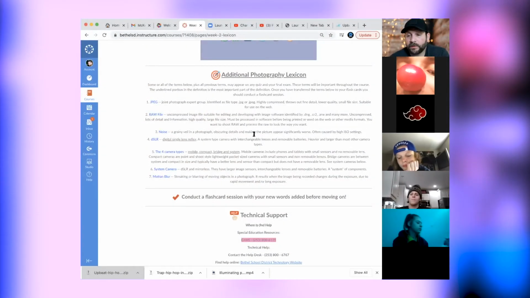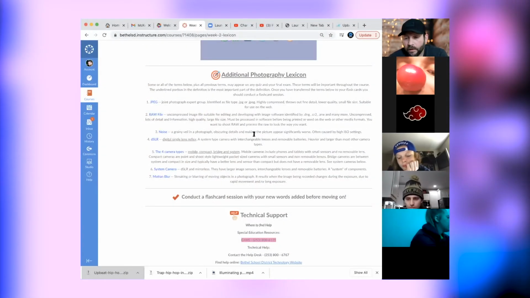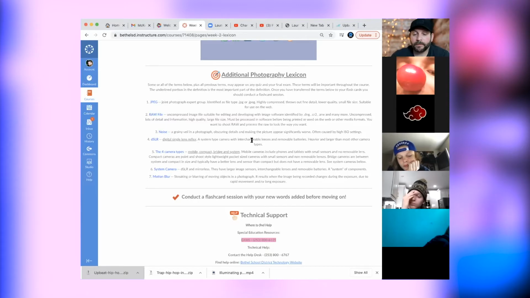I am going to talk about week 2's words. So a JPEG. A JPEG is a photo, right? It stands for Joint Photographic Experts Group, and it's a very small file size, or highly compressed, right? It has a lot of what's called compression. And to do that, it throws out detail. So the quality of the images tends to be slightly lower. But because it's such a small file size, that's what you put on the web, right? So most of the images uploaded to the internet are JPEGs. There are others, but that's the most common.